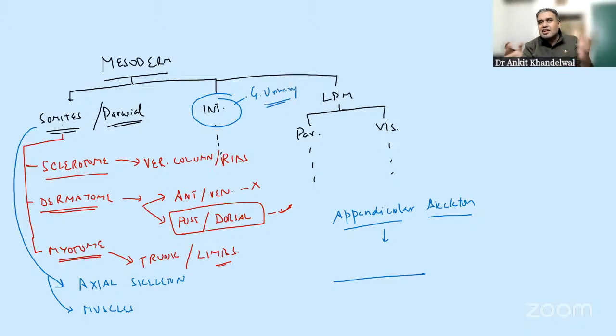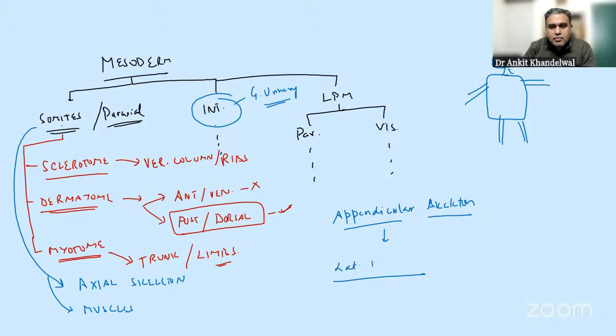Now see the lateral plate, think about it. It is present outside, laterally. So the cells from the lateral plate mesoderm can easily migrate outside. Now, if you look at the body also, we have the trunk over here, the neck, and the head over here. The upper limbs and the lower limbs are coming from the outside, they are appendages. So this appendicular skeleton comes from the lateral plate mesoderm. Think about it.